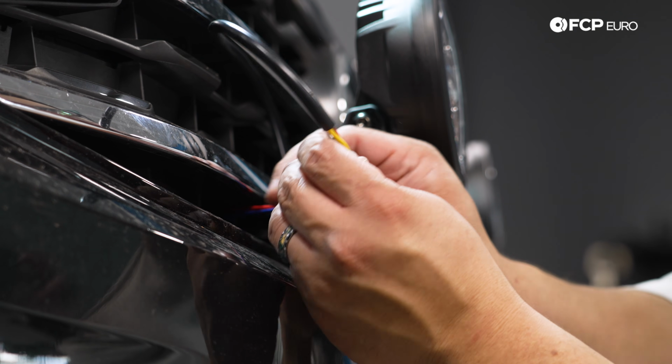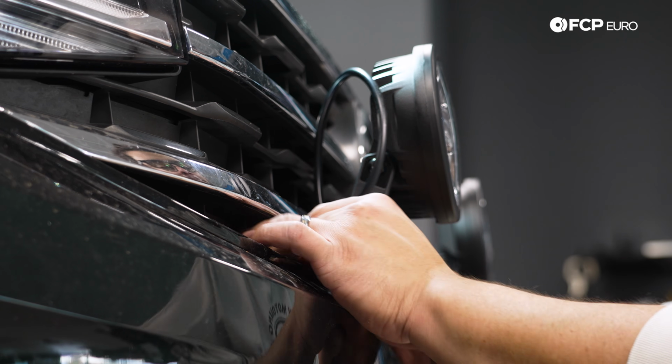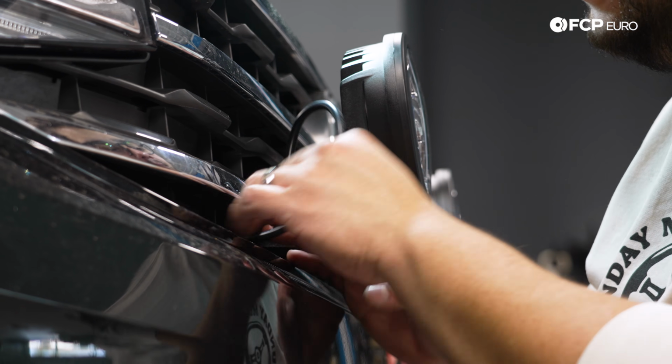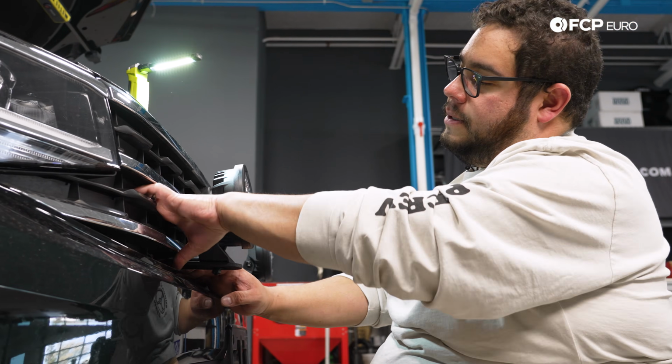So again, you can go either way. These are super easy to depin and repin, and you can change your mind if you want to change them at another point in time, but pretty straightforward.